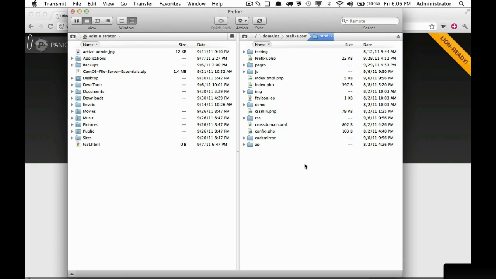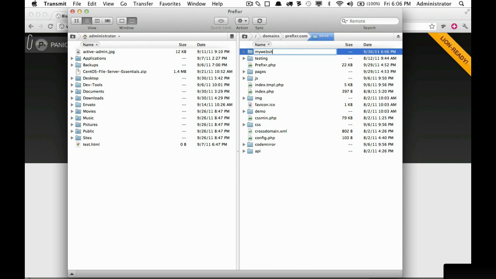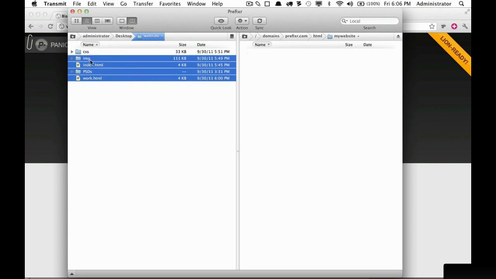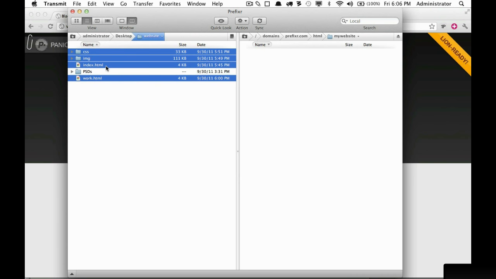Next, you can see I have various folders in here. I'm going to create a new folder, and we'll call this my website and log in. So you would do the same thing, but accessing your FTP account using the credentials that you can get from your web host. They will usually email you. And once you log in to your root folder or any folder you want, you're going to drag in everything we worked on.